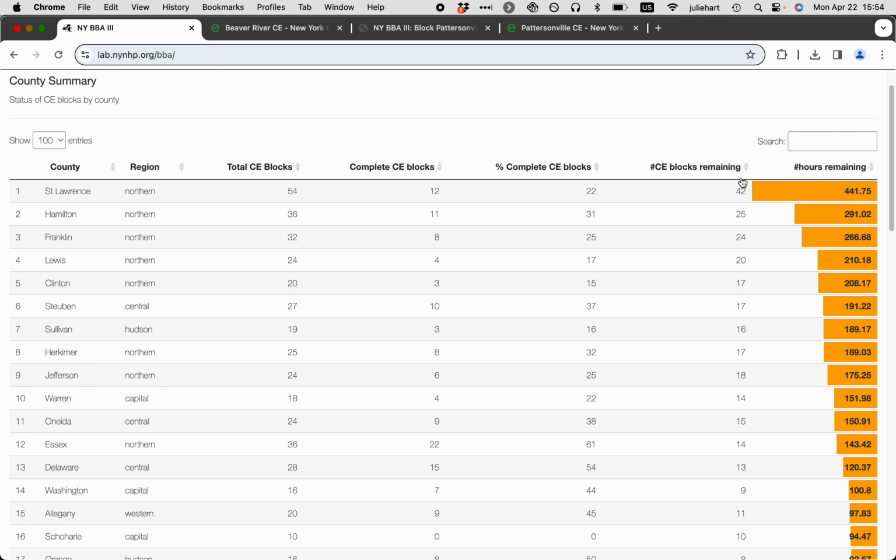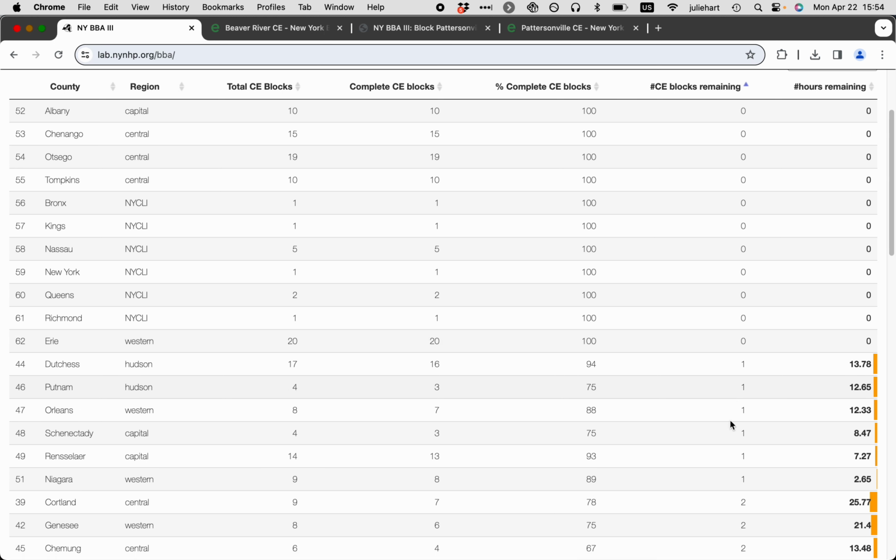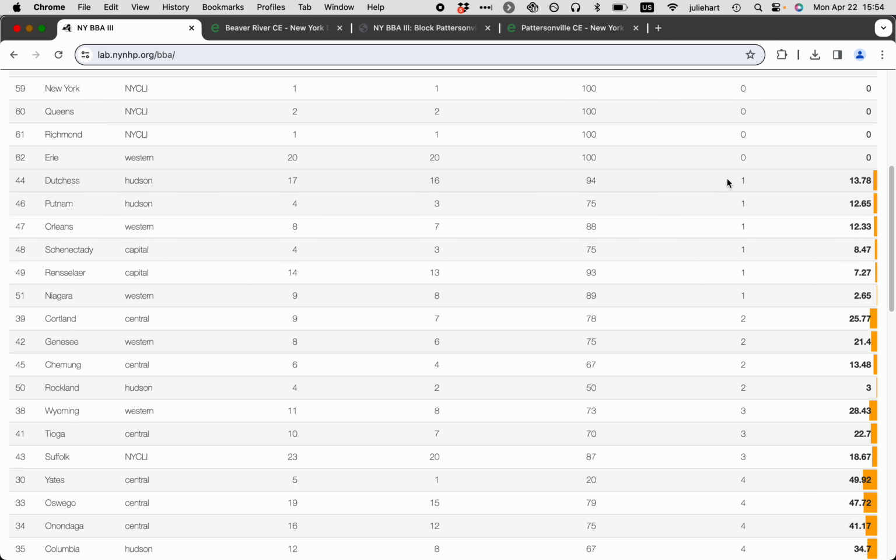So we can also, let's see here, sort by the number of blocks that are remaining. And we can see the flip side of this. We've got a number of counties where all the blocks are done. There's also a number of counties that only need 1 or 2 blocks.